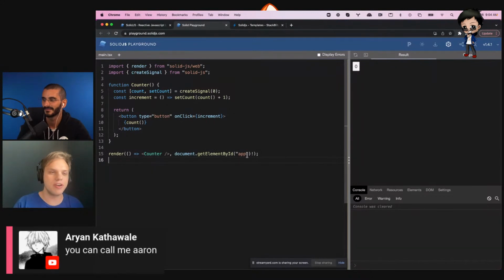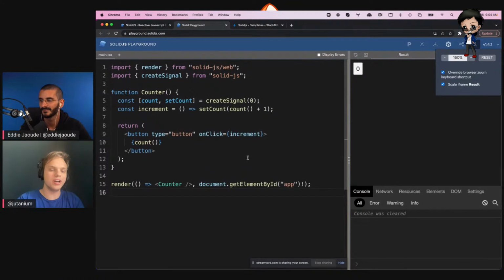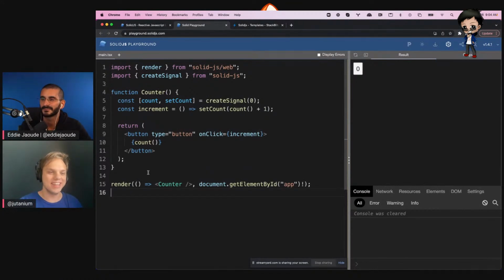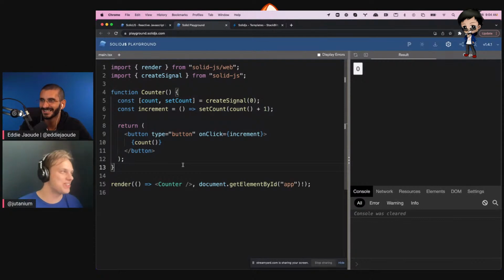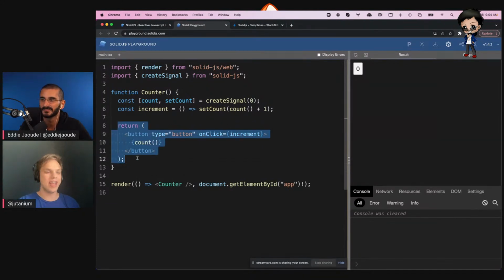But for starters, we can just look at how a Solid component would look, right? And maybe it looks familiar. It looks very much like React, I think. Yeah, right? That's the reaction I wanted from you. It's okay, like, wait a minute, this isn't that new to me, right? It's the same sort of idea where you're returning an element from a function.